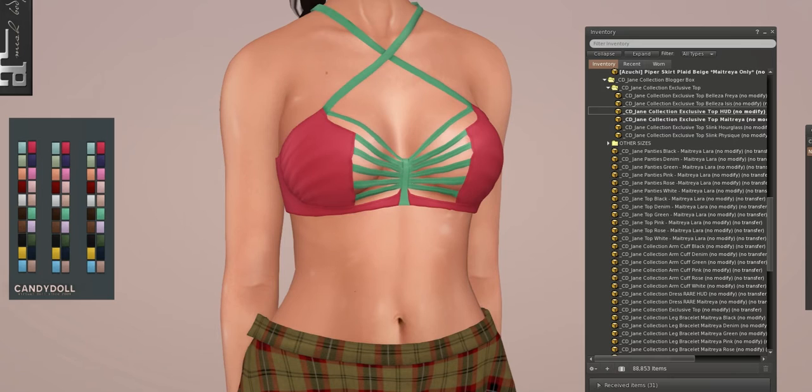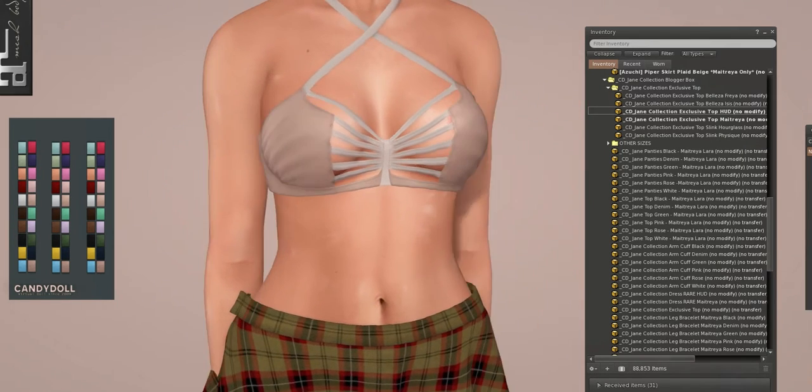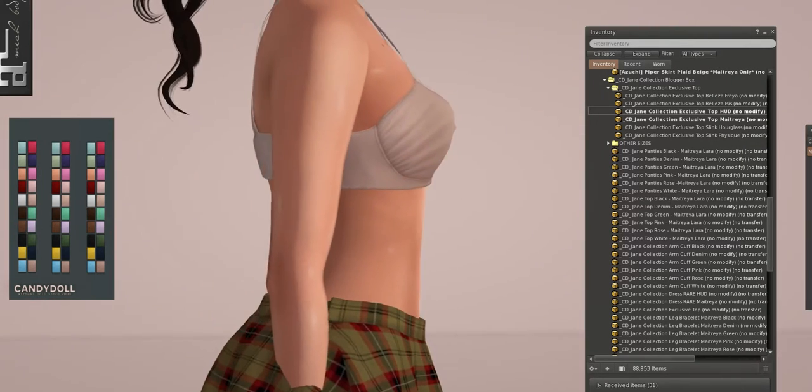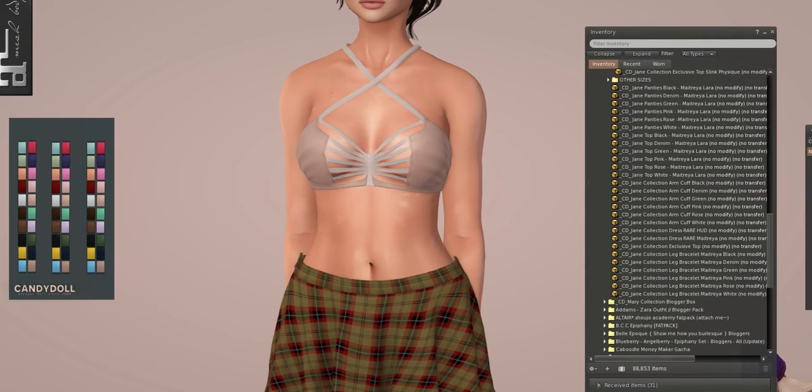So cute. So you can either match as much as you want, or you can mix it up as much as you want. It's really up to you. That's like the awesome perk of having it be a fat pack that you can mix and match. But now let's get to the rest of this stuff. We have tons of stuff to go over.